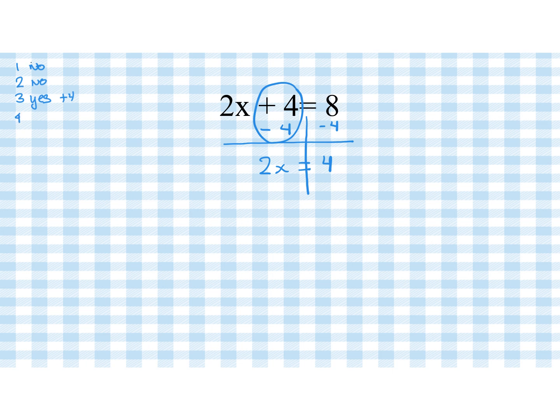Step number 4, I have to make a fraction to divide. So I have to divide by the coefficient. The coefficient is 2, and again, you must do it on each side. So I believe that my value for x is 2, but I am not done. I have to check. So I'm going to go ahead and check my solution. I'm checking when I believe x is equal to 2.